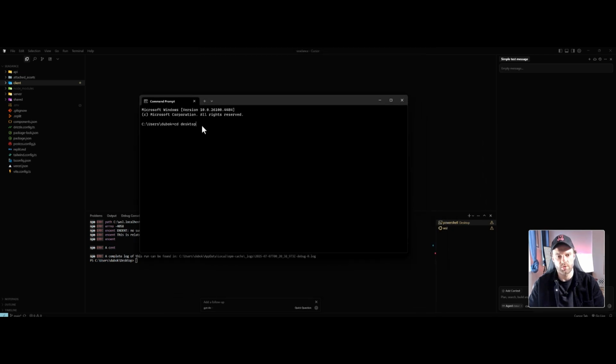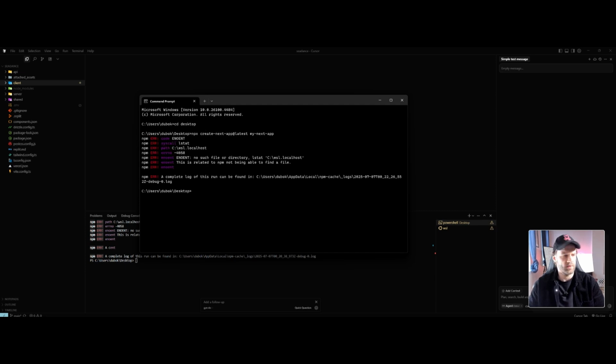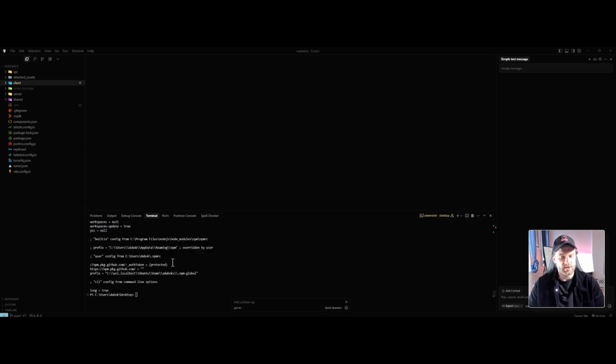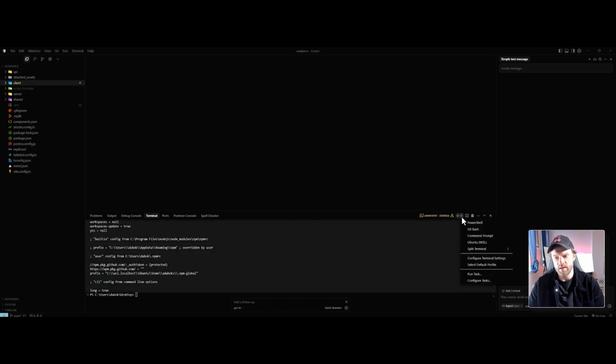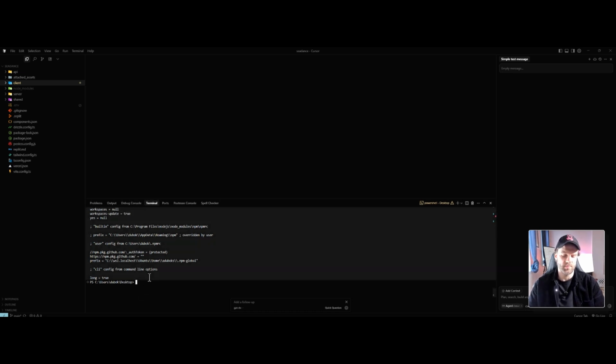Let me do it the old school way, and I'm just going to go from my command prompt. I'm going to use this one right here. And we have the same error. The issue is that I've also installed WSL, so I can have something called Claude Code, which requires a sort of virtual Linux, Ubuntu, and it looks like it's trying to push npm into the WSL instead of the npm on Windows.